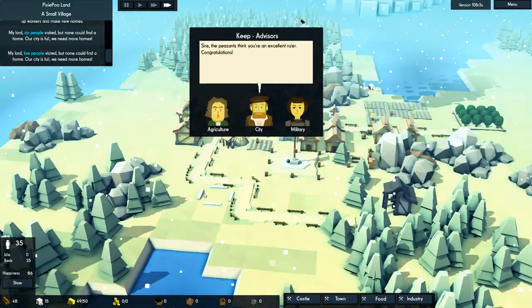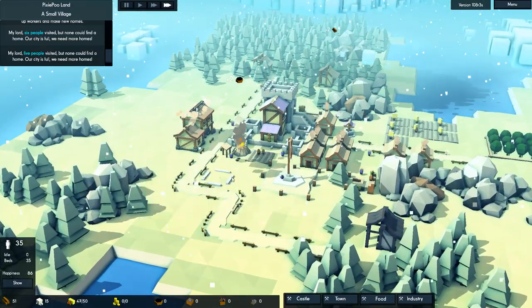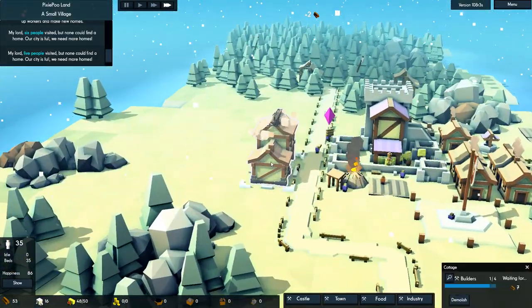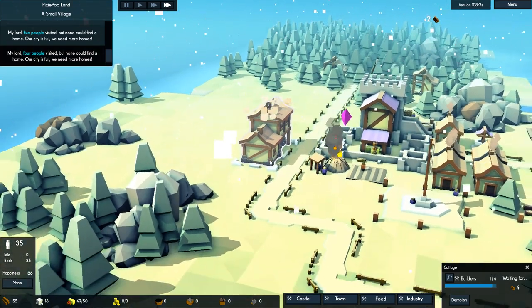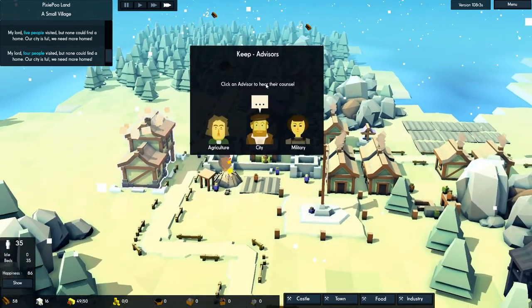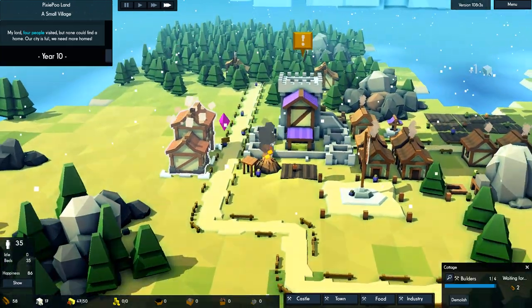So that's good. Ah, the peasants think you're an excellent ruler. Congratulations. Thank you. I think I'm doing all right. I think I'm doing pretty well. Let's see. Come on. Build this. Come on. It's only one worker on it. That's the problem. That's all we have. Peasants are very happy. Okay, we need to start taxing too.